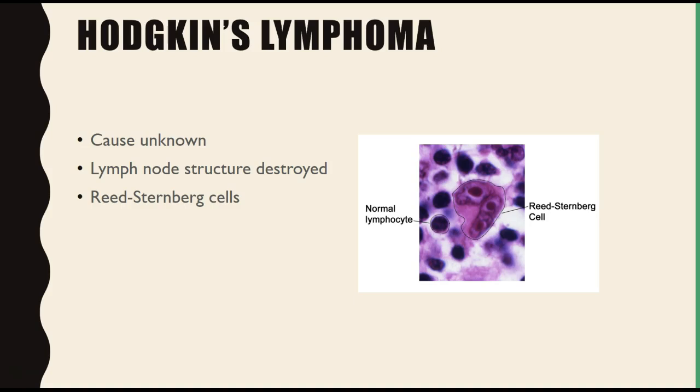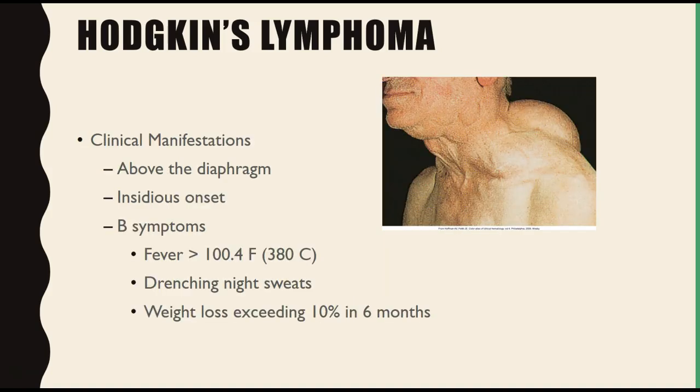The disease will typically originate from a single location in the lymph system, with the majority coming from the cervical lymph nodes. Roughly about 80% of people have theirs begin in the cervical lymph nodes of the neck, and it spreads through to adjacent lymph nodes in the lymph system. The other organs that are invaded are commonly the lungs, the spleen, and the liver. When the disease starts out above the diaphragm, it will be contained to the lymph nodes for some time. And if the disease originates below the diaphragm, the disease spreads commonly to other organs, especially the liver.